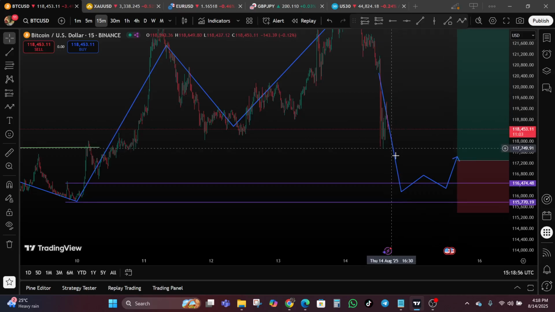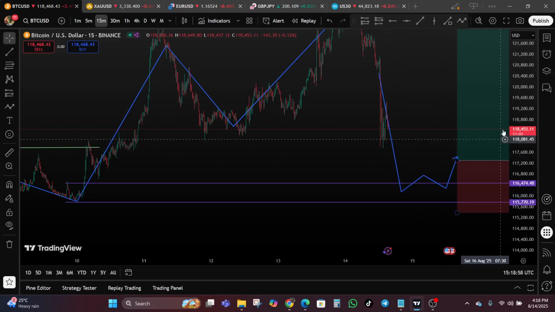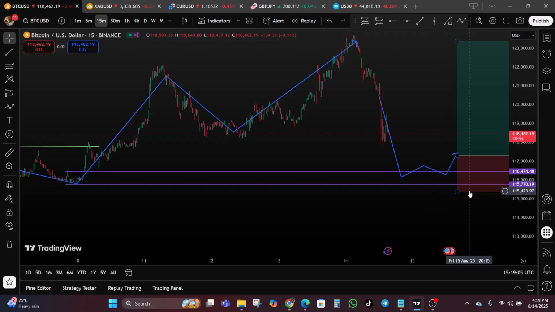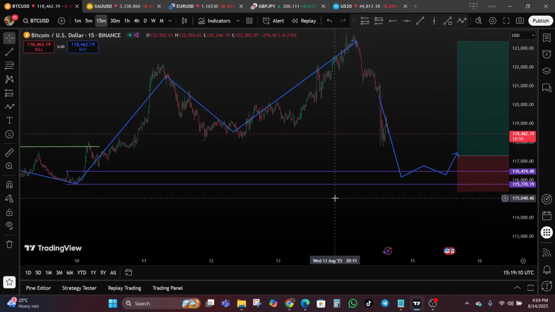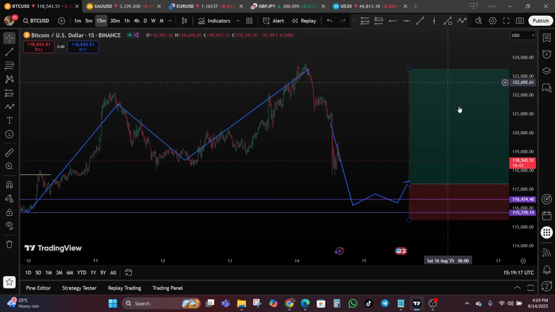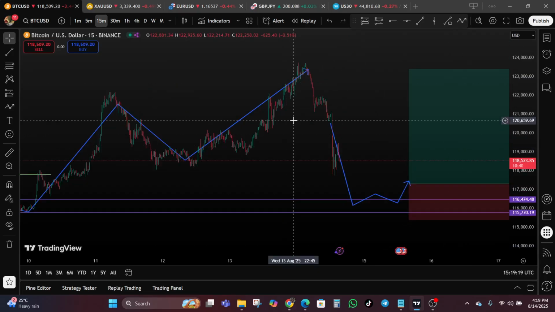Then you wait for price to come to that zone. Then when price gets to that zone, you look for your confirmation right there on the 15-minute chart. Okay, so once you get your confirmation on the 15-minute chart, then you are good to go. Then you just enter your trade, you set your stop loss accordingly, set your take profit accordingly. Make sure that you use proper risk management. It's very, very important. So that is the complete order block crypto trading strategy. Just mark your charts, refine your entries, and trade with structure.